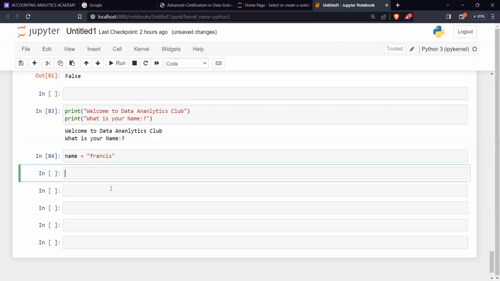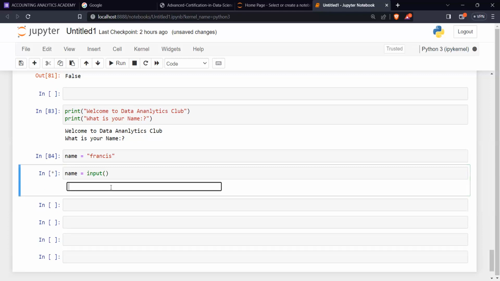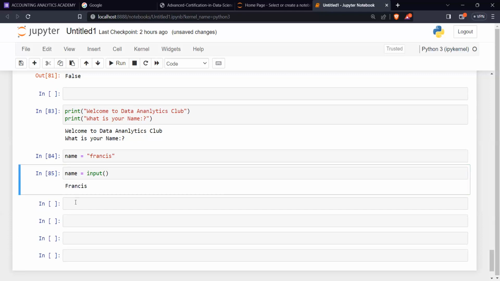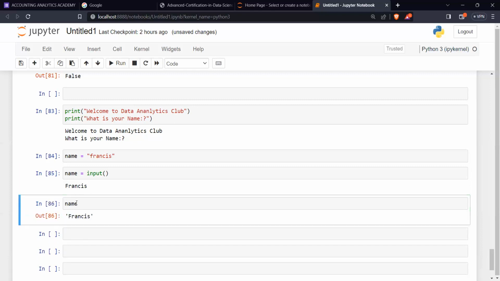But we can also do it another way. I say name is equals to input. You see that name is equals to input now, is it not? So if I enter Francis now, can you see that? What is name now? Francis.